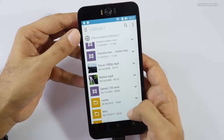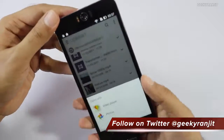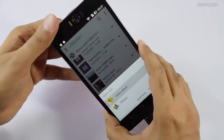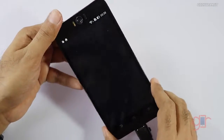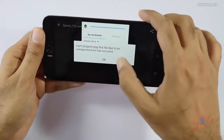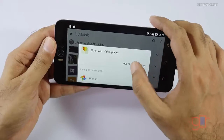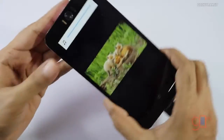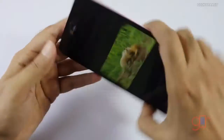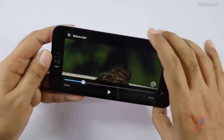So let's do one thing. Let's try to play a video. We'll use the default video player and we'll maximize the volume just once. Oh, so the built-in player. Let's try to play this file. So it's loud, I think so. Auto rotation is disabled. Let me actually enable it. Yeah, it's there.